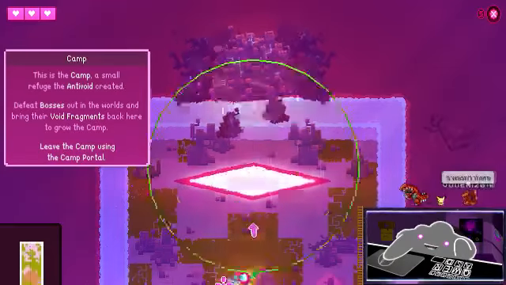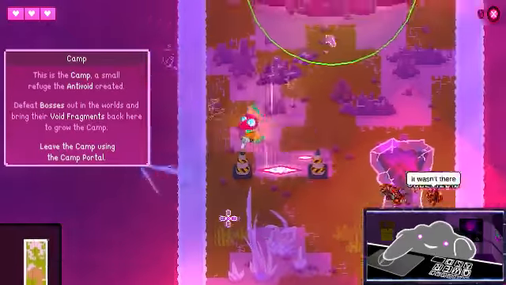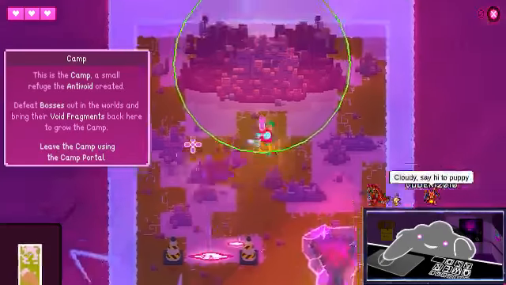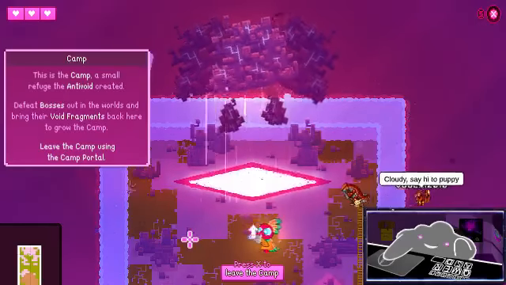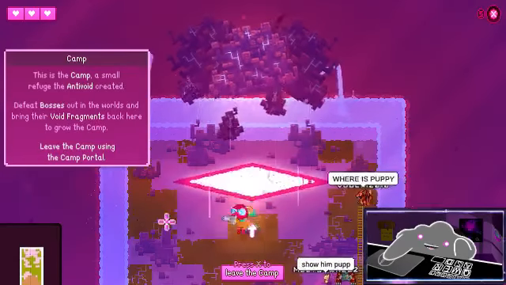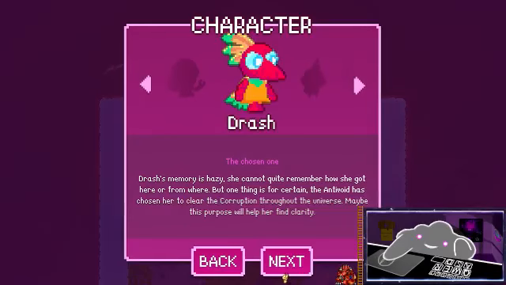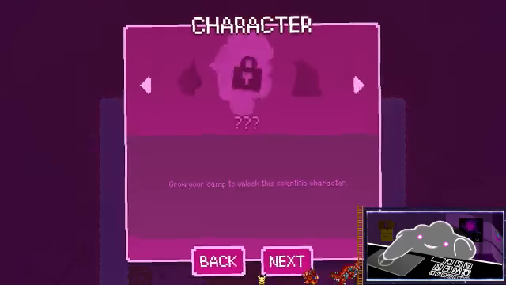Whoa, this place is creepy. Look at this. Hi. Because Cloudy is totally a different person than me. I can't. The dog isn't here anymore. I think it's only for that level. Ooh, character. There's going to be different characters, apparently.